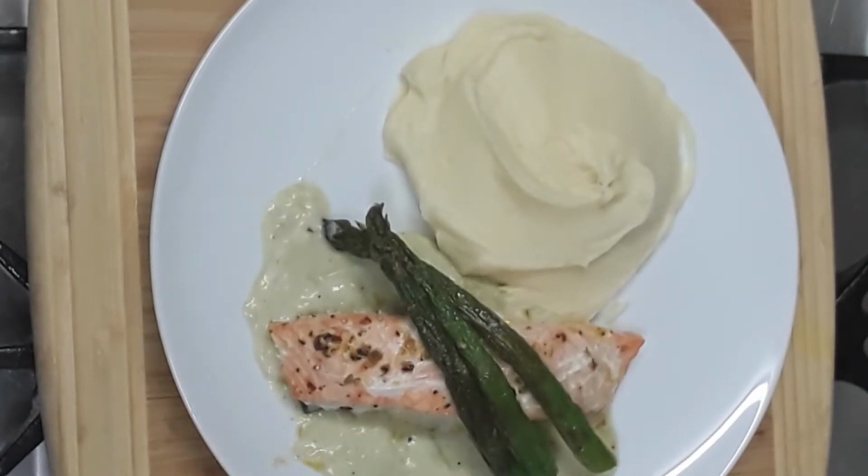Delicious salmon and asparagus and mashed potato meal dishes, and it's very delicate salmon that will melt in your mouth, and mashed potatoes are perfect, and the asparagus sauce is amazing. Hopefully you will enjoy this meal as much as I do.